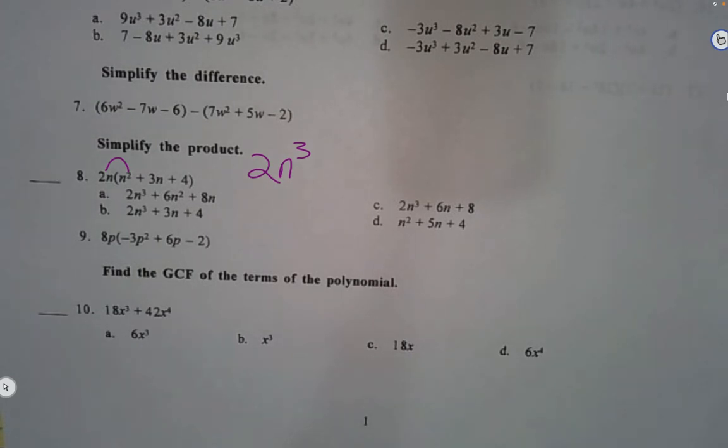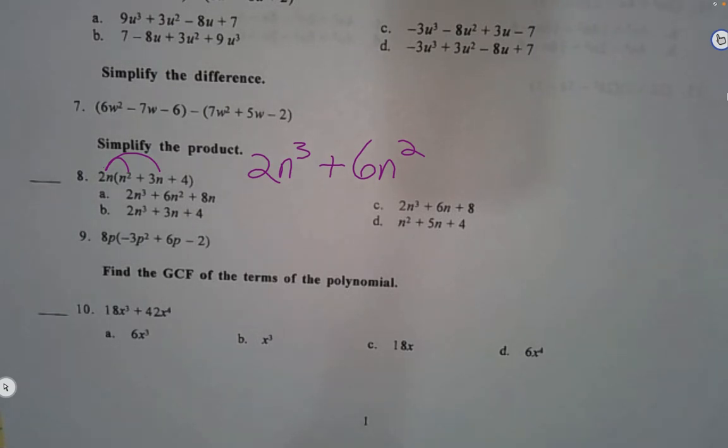We got to distribute it to all of them. What is 2n times 3n? 6n to the second. Yeah, so 2 times 3 is 6, and I have an n here and an n here. So it's an n squared. And you'll kind of see it's going in order. 3, 2, now we'll probably have 1.